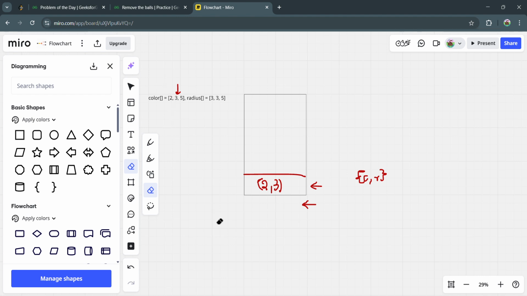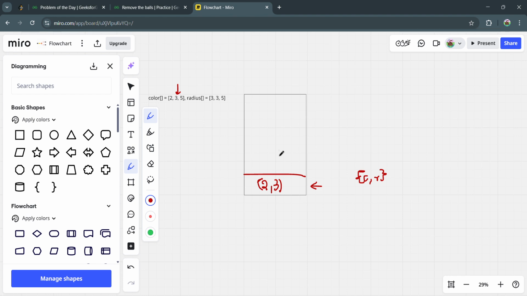Again we will check for this current element whether the stack is empty or not. Yes, this time the stack is not empty and has an element to compare with this current element.